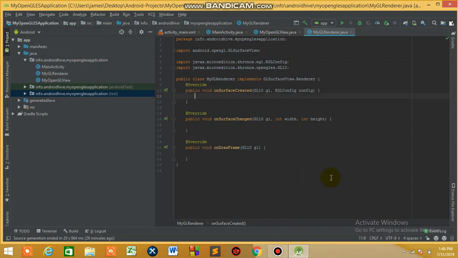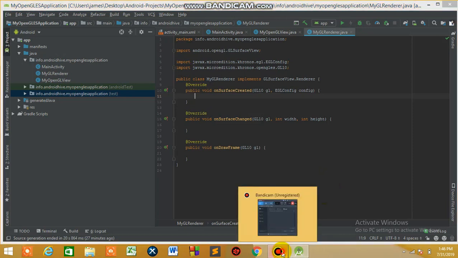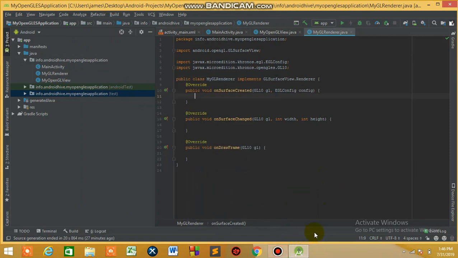The implementation of the GLSurface renderer class, or renderer within an application that uses OpenGL ES, is where things start to get interesting. The class controls what gets drawn on the GLSurfaceView with which it is associated. There are three methods in a renderer that are called by the Android system in order to figure out what and how to draw on a GLSurfaceView.